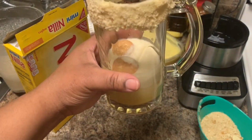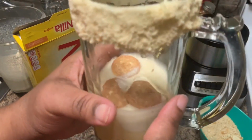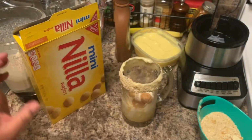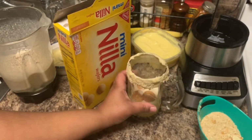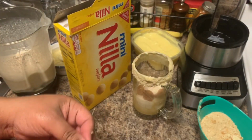Now because the liquid is a little jiggly, it's not going to stay on the edge like I want it to, which is fine. Like I said, I'm a cookie girl when it comes to banana pudding, so the more cookies I taste in it, the better.